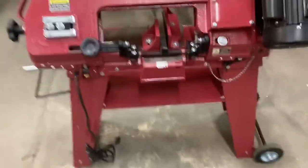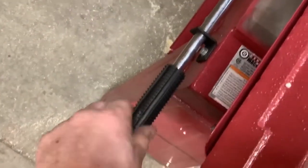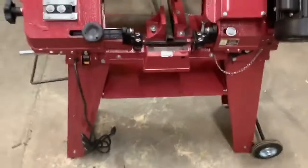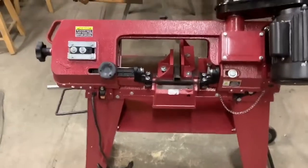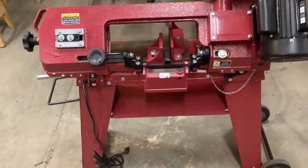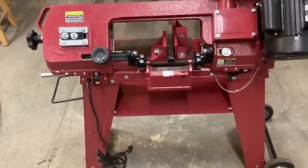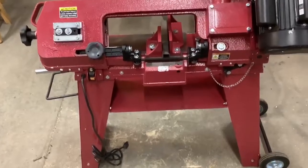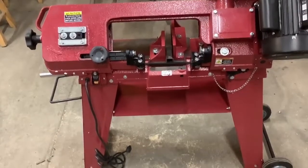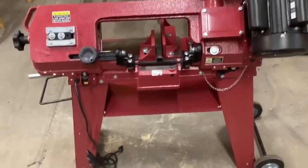And I cut a couple pieces of metal with it. Of course you can turn up the pressure here by rotating it clockwise to put more pressure on it so it goes through the metal quicker, or counterclockwise to allow it to go slower, the draw, or whatever they call it, the push. So I cut a couple pieces to see how it worked. It worked good. I have a little oil can and put a couple squirts on it while it's going through. It doesn't smoke. It's not pushing that hard, and with just a little bit of oil on the blade, it'll just cut easier.